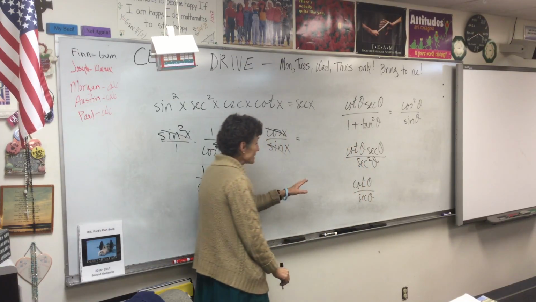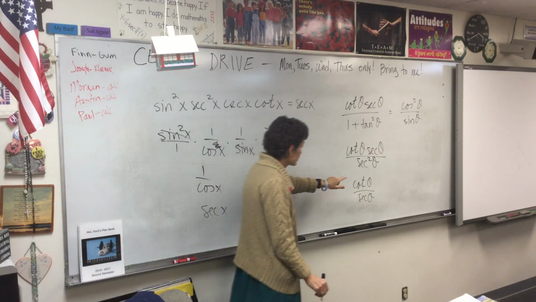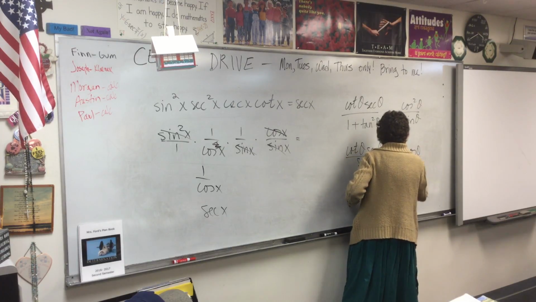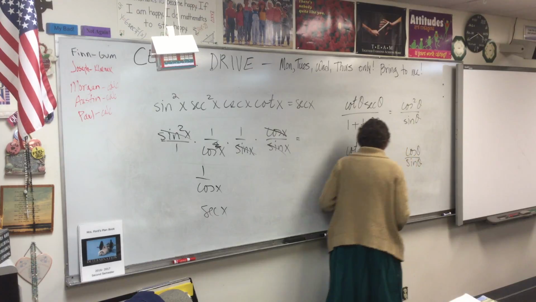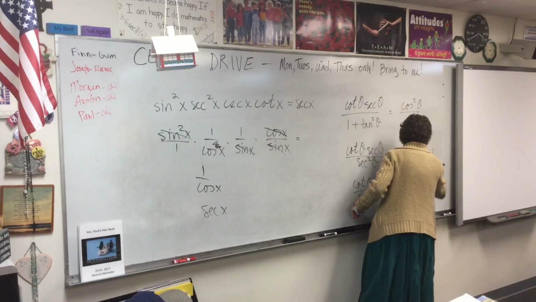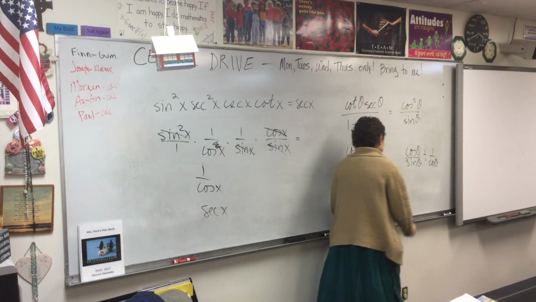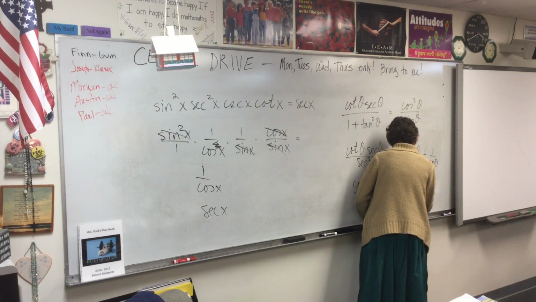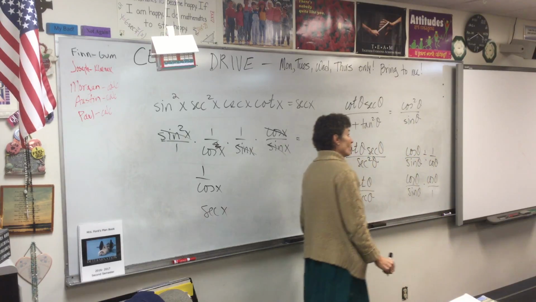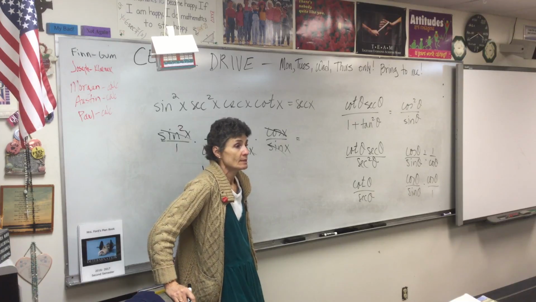Now, that isn't what we want. What we want is sines and cosines. So what's cotangent? Cosine over sine. And that is being divided by 1 over cosine? So you flip and switch, whatever you want to call it. Yep, indeed. And what happens when you multiply by the reciprocal? You get cosine squared over sine.